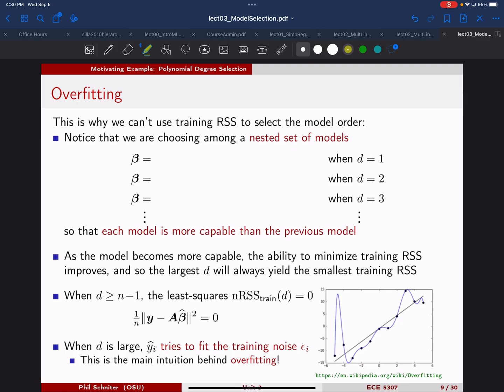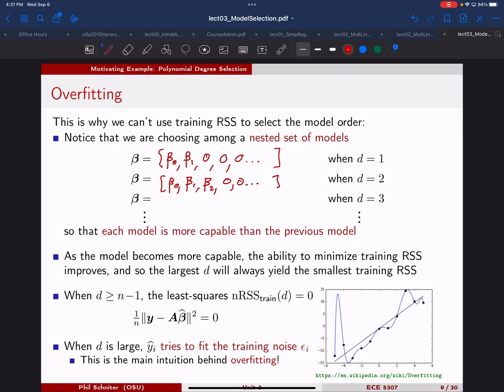If we think about this approach where we try more and more complex beta vectors, in other words, beta vectors with more and more non-zero coefficients, we can just write them as a set of vectors. So for example, if I start with model order d equals 1, my beta vector has a beta 0 that I can adjust. It has a beta 1 that I can adjust. But then essentially I'm not allowing any of the other higher order coefficients to be non-zero. So in some sense, I'm forcing them to be 0, and I can just write those as zeros. On the other hand, when I choose d equals 2, my beta vector has an adjustable beta 0, an adjustable beta 1, an adjustable beta 2. But then after that, it has 0 coefficients. I'm forcing them to be 0.